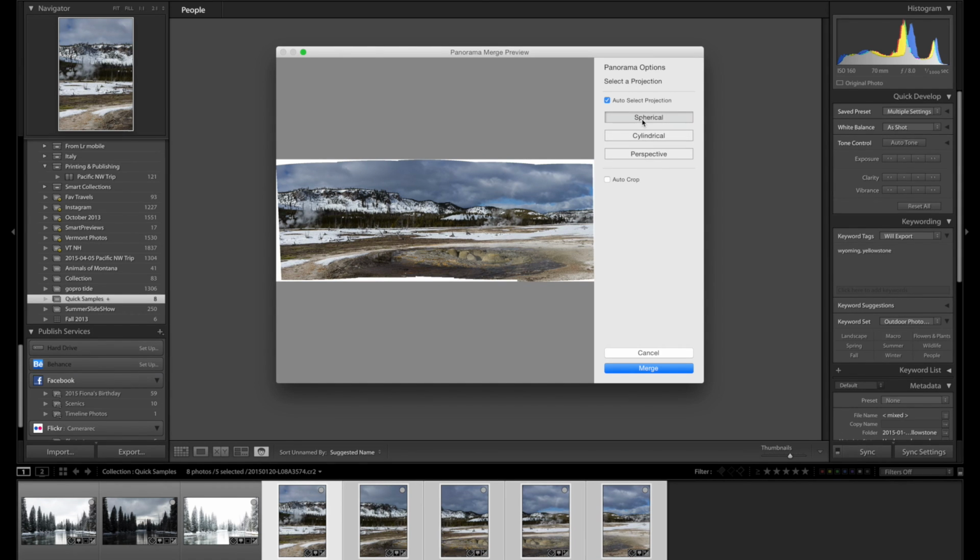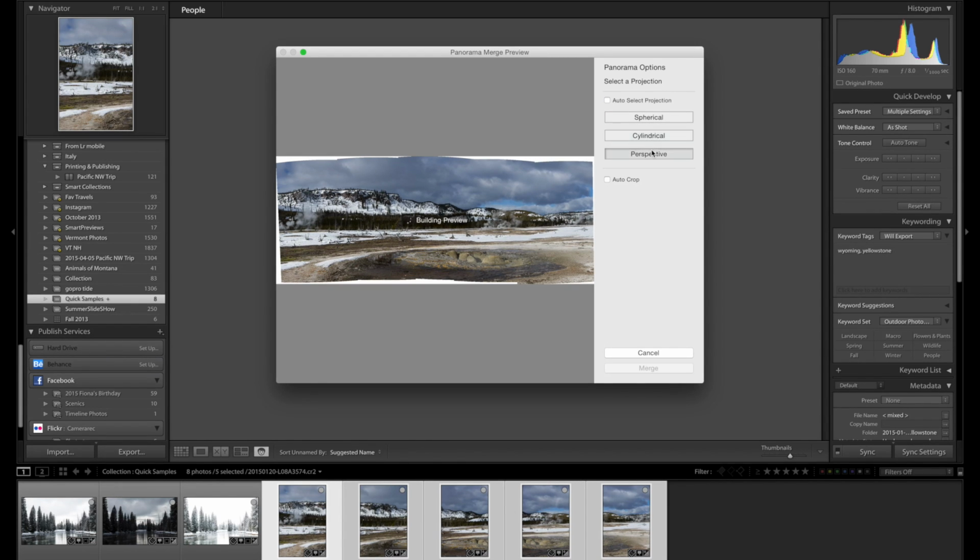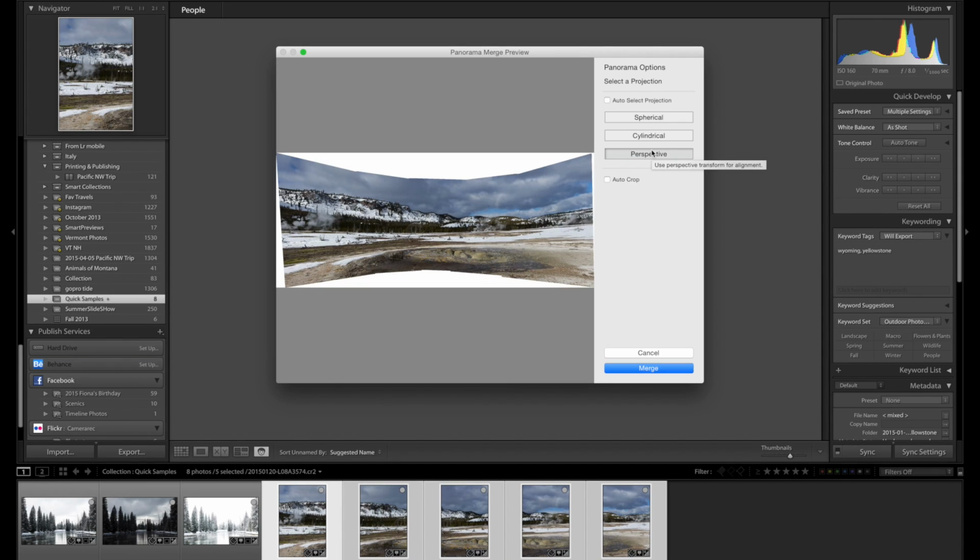Let's just go through. We have our spherical projection, our cylindrical, and our perspective. And you can see that that really kind of distorts and gives it a look that it was taken with a much more wide angle lens. I think the spherical, that looked best.